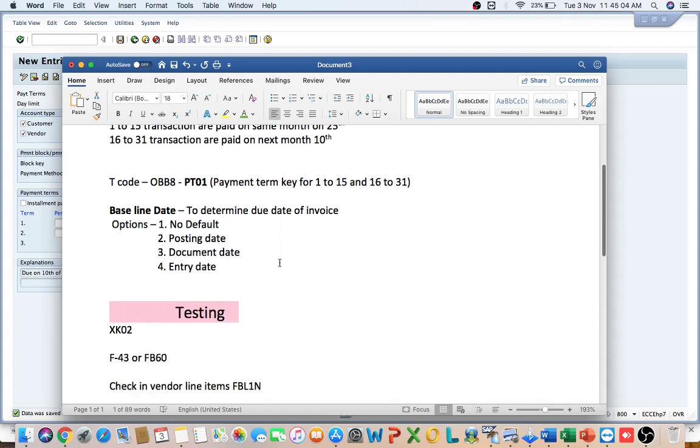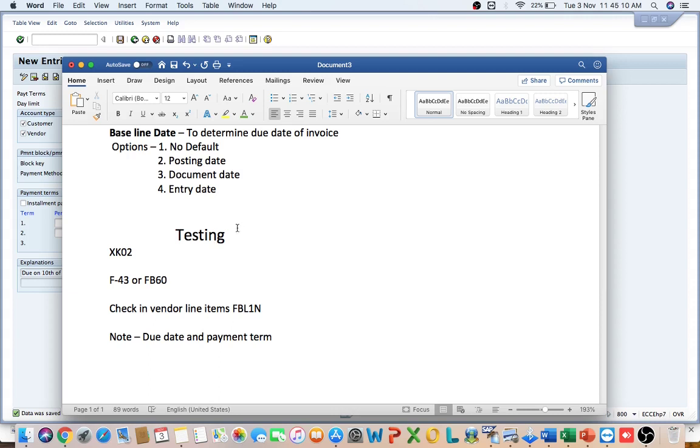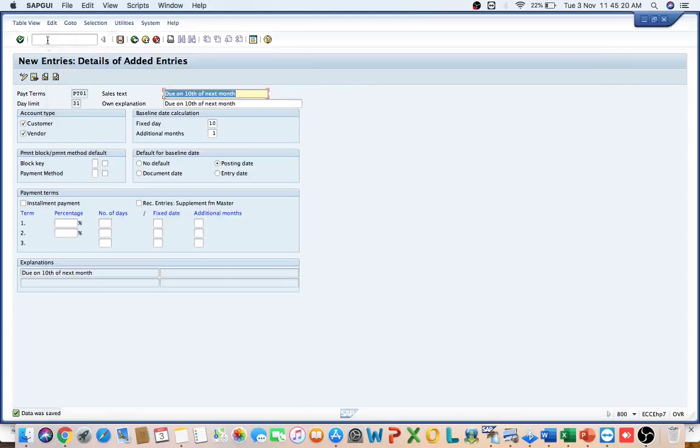Then only we can say yes, it is good to go. Now we go ahead and test the payment term key we configured. Before that, I will make this payment term key a default in the vendor master record.